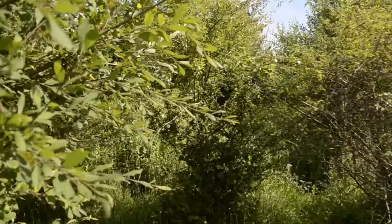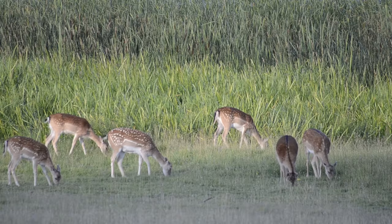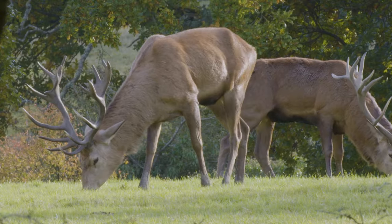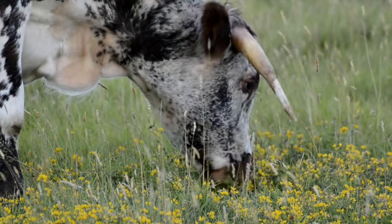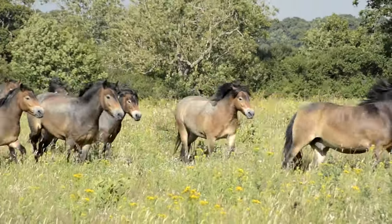This little part of the countryside is becoming more akin to the way it was before agriculture became really intensified. At NEP we're putting more emphasis on natural processes, letting nature take the driving seat. An important part of that is the grazing animals within the project. These animals are really being proxies for animals that would have been present in huge numbers in our landscape in the distant past. You have to use domesticated versions because a lot of these animals are actually extinct. The reason we have longhorn cattle is that they are representing the wild cattle of Europe. The Exmoor ponies are probably as close as you're going to get to a wild animal anyway.